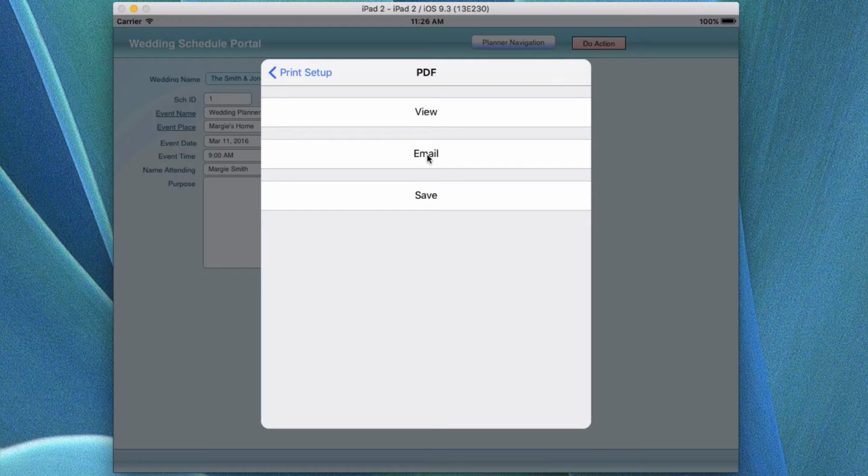You can email the data and email the current page or the current view. For example, if you had an invoice and you wanted to send the first page of the invoice, you could email it. Or you could save what you're looking at, save to a PDF, and it would save the screen that you're currently viewing in a PDF.